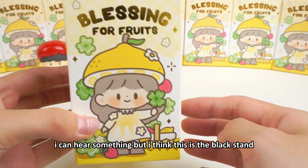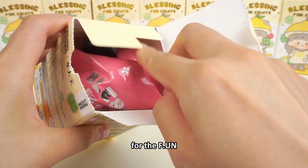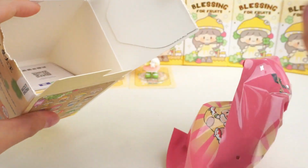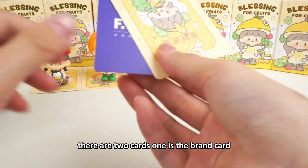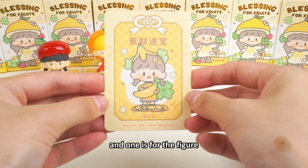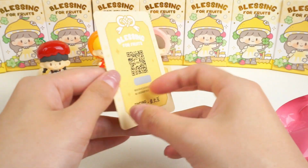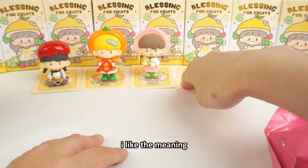I can hear something, but I think this is the black stand for the funny unicorn. As this one makes the sound. Let's see, what is this figure? There are two cards, one is the brand card and one is for the figure. Rich! Being rich! I like the meaning.